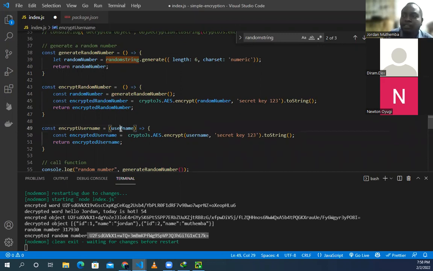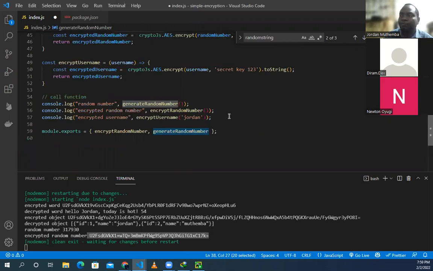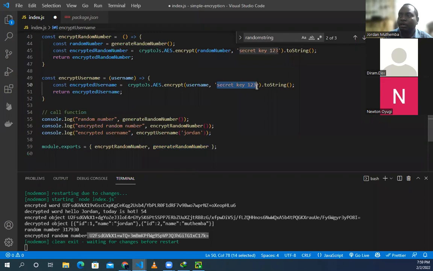So this one has a parameter. The first one doesn't have a parameter, and then you can see you can use other functions inside another function. So you can call the generate method inside a function that has a parameter, and inside that, instead of repeating this private key or secret key, you just add your parameter that you want.